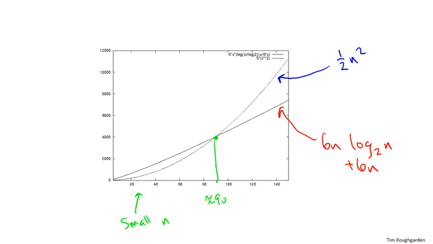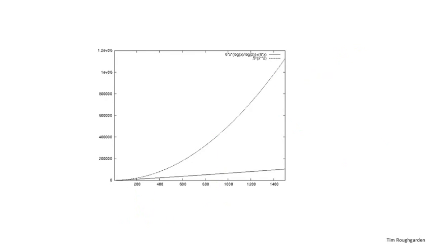Now here's what's interesting. Let's scale the x-axis. Let's look well beyond this crossing point of 90. Let's just increase it by an order of magnitude, up to arrays of size 1500. And I want to emphasize, these are still very small problem sizes. If all you need to do is sort arrays of size 1500, you really don't need to know divide and conquer or anything else I'll talk about. That's a pretty trivial problem on modern computers.